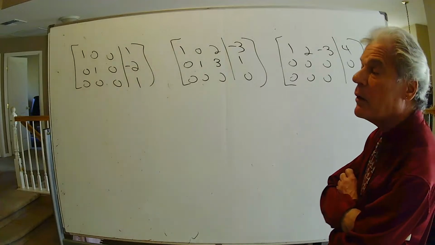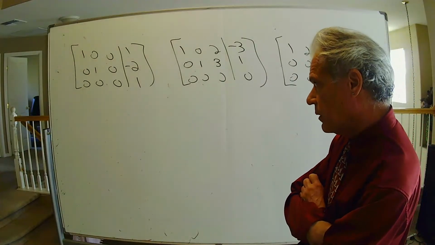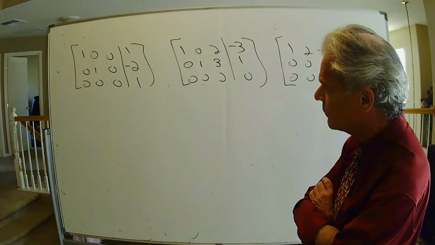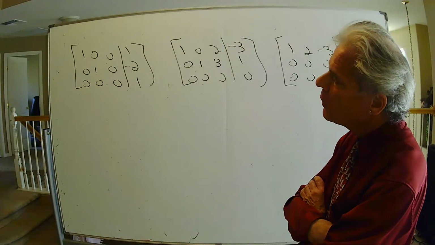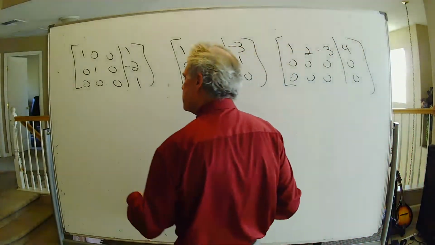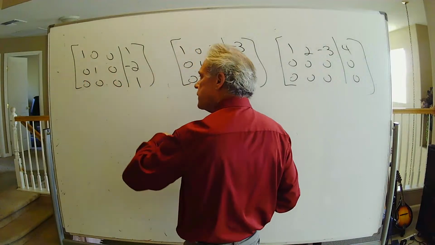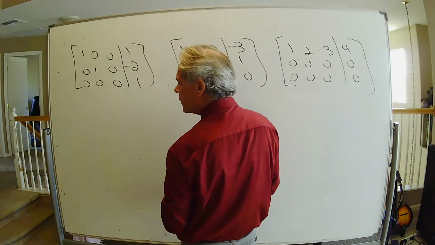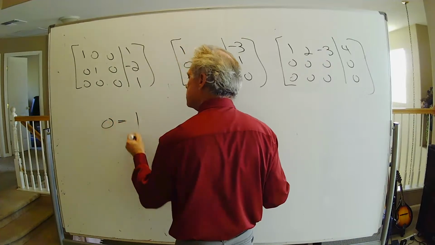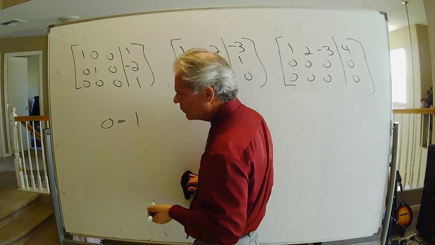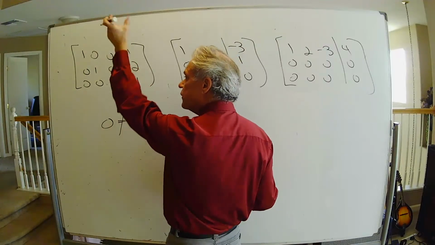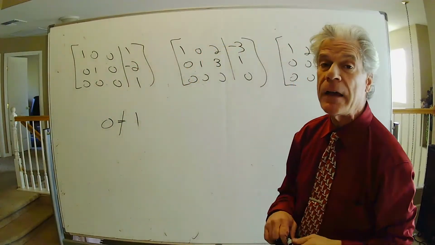Now let's talk about how we can write our solutions in these particular cases, unlike the case I had with the example on the back of that I just erased. So look at the 3rd row of the first matrix. Rewriting this back in equation form, doesn't that say 0 times x plus 0 times y plus 0 times z equals 1? Or better yet, 0 is equal to 1. Well, that's a contradiction. 0 is not equal to 1, so it suggests that the original system of equations this augmented matrix represents has no solution.